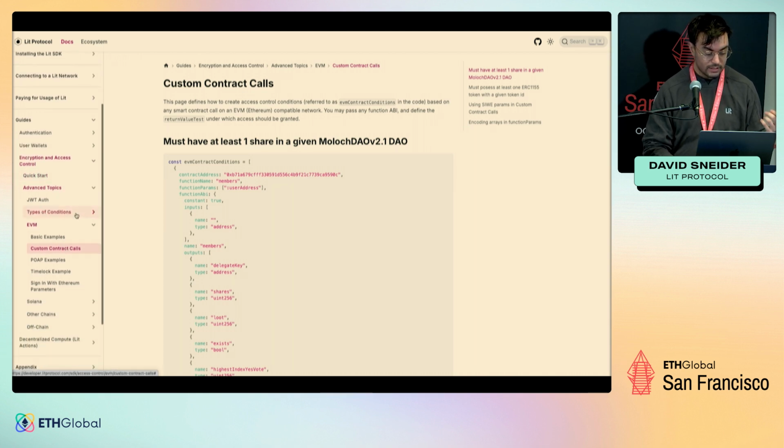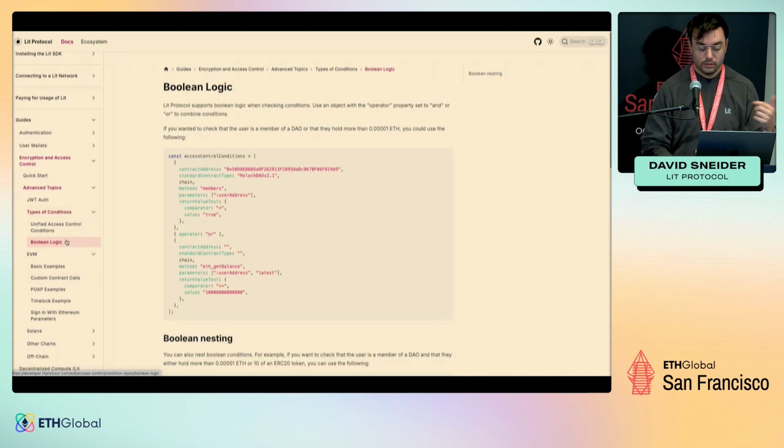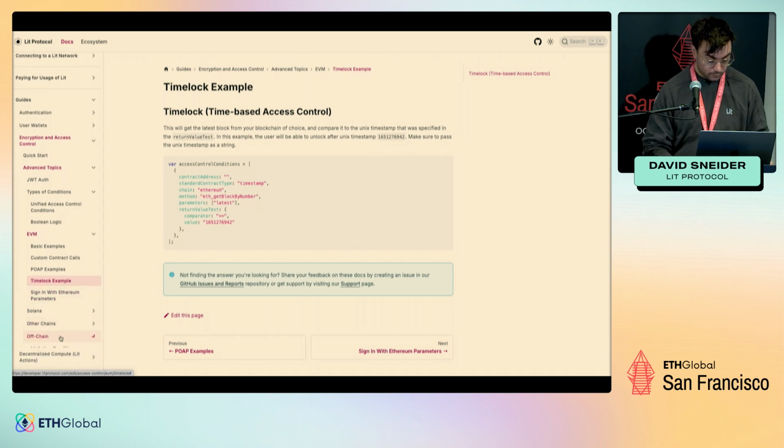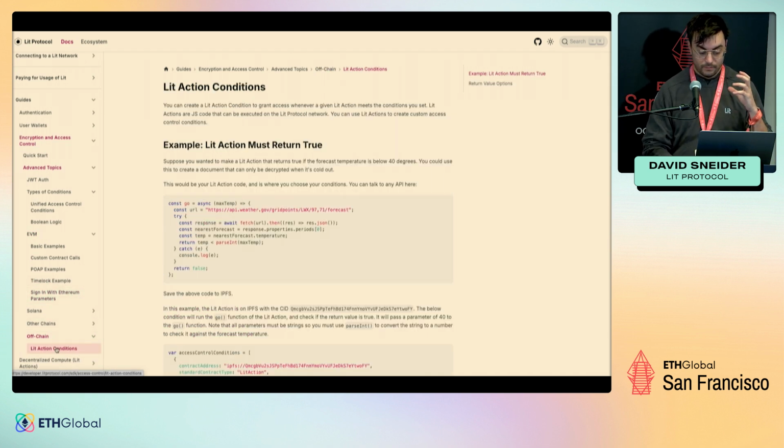These things can be combined with Boolean logic, so you can use and/or operators amongst these. Time lock is also available based on block count. You can also use the networking module, the data input/output module inside of Lit, to fetch external data and use that as the access control. This can all be combined with the Boolean logic as well.